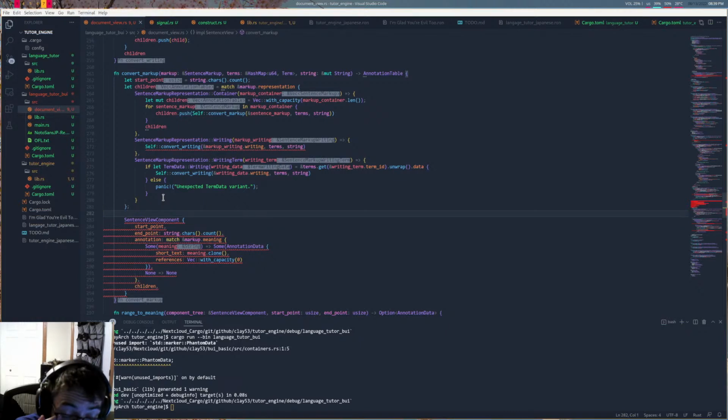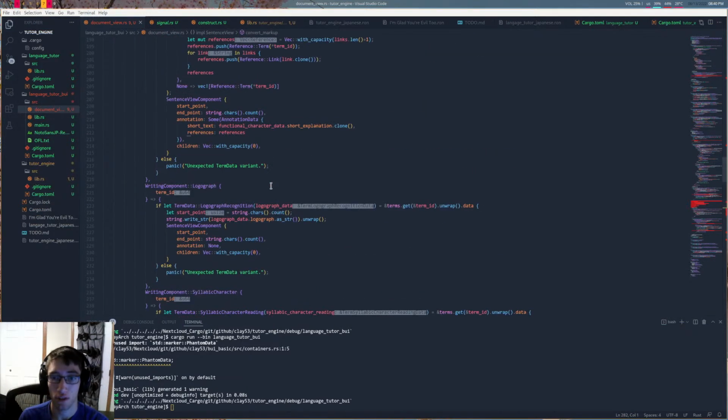We've replaced the annotation table because we need the sentence view components for their start and end points. So we don't return an annotation table for the convert markup.